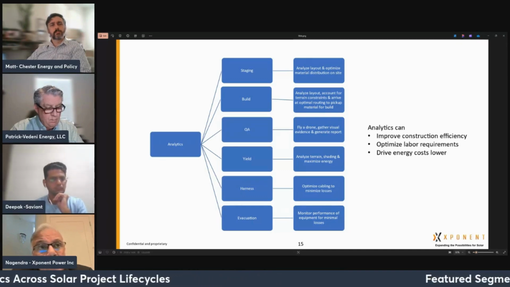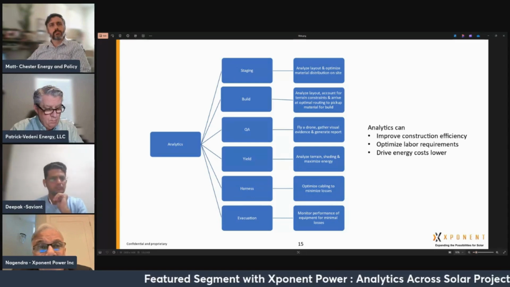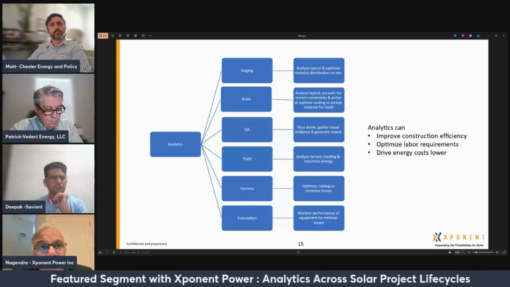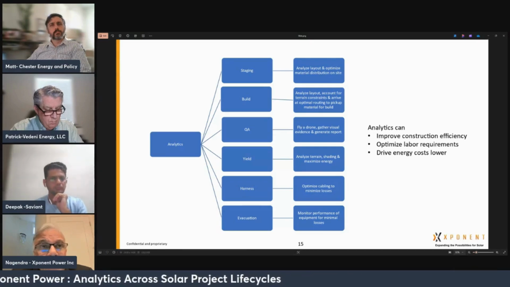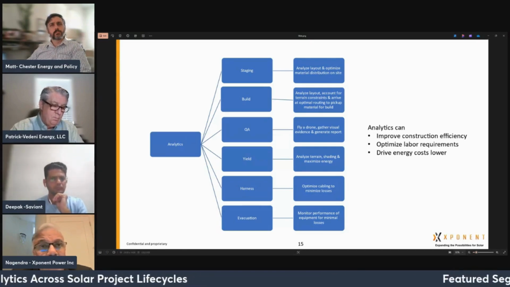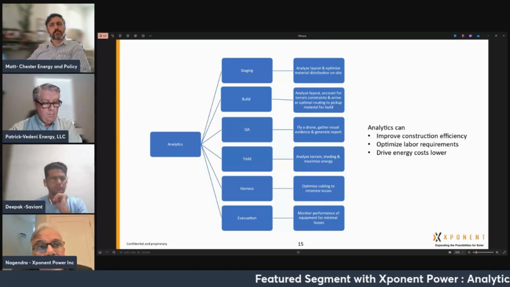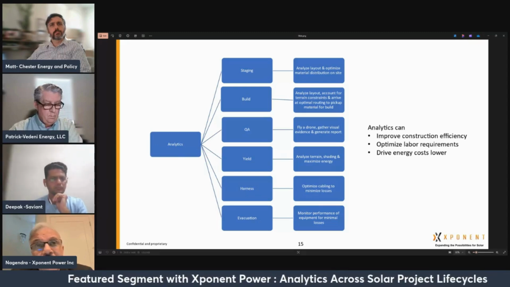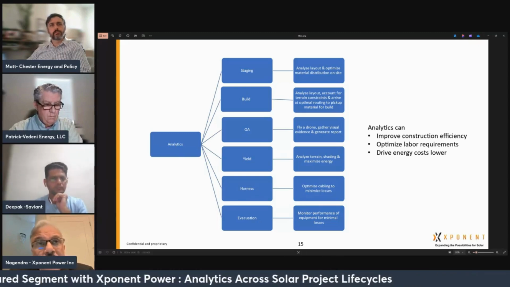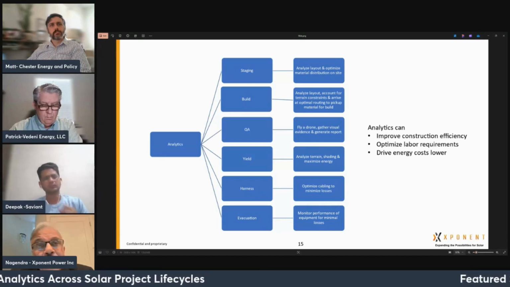That means if you have two neighboring rows, let's, for example, use trackers as an example, a single axis tracker, then you have these rows facing the sun and tracking the sun through the day. And at times, either in the early morning hours or late evening hours, you can have inter-row shading. That means the shade of one row is cast upon the next adjacent one at some point during the day. And to avoid that, you come up with what are called backtracking algorithms, etc.